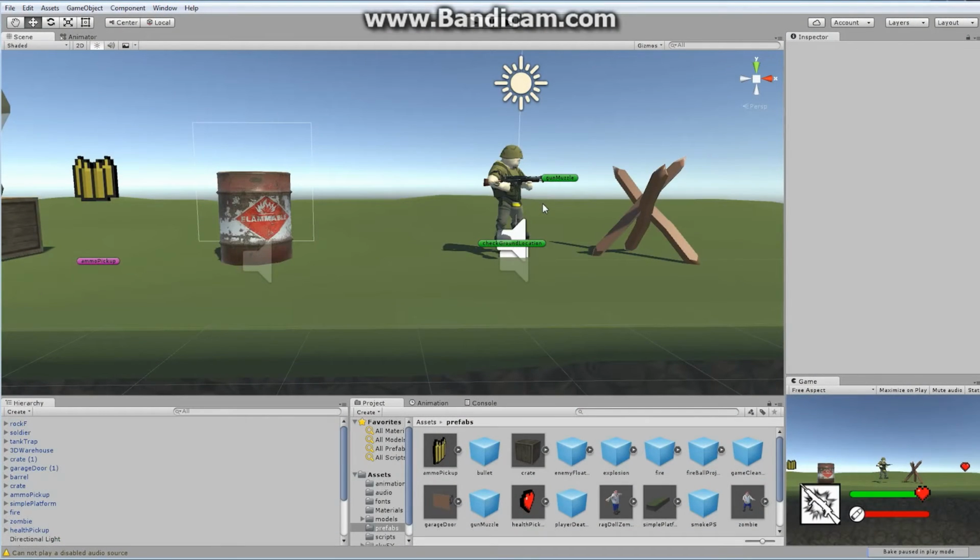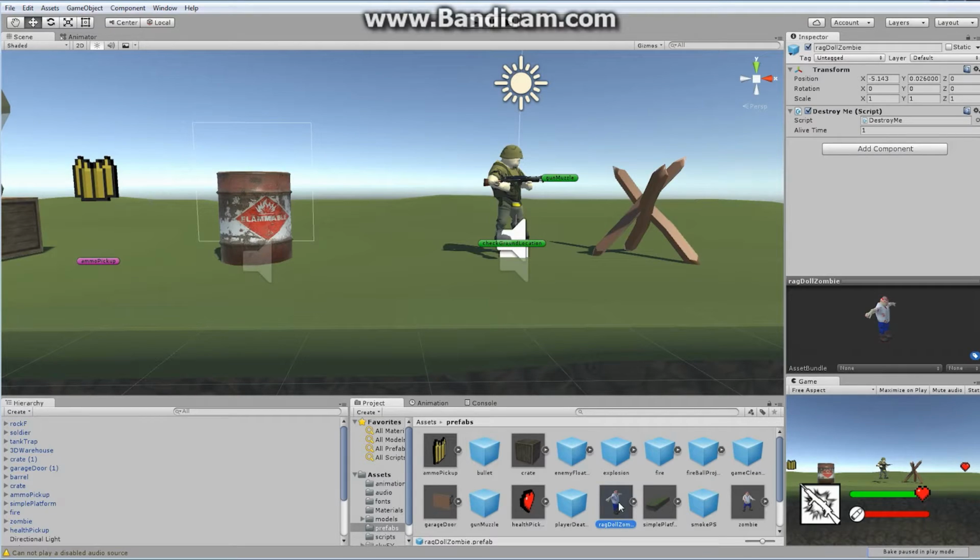Okay guys, so this episode is basically going to be a coding episode, and we're not going to really write any new scripts. We're basically going to be altering scripts we already have existing. So if you followed along last episode, you did create your Ragdoll zombie, and you made it into a prefab. After that point, if you want to delete it out of your scene, you can. But make sure it's a prefab first, okay? So here's my zombie right here, my prefab Ragdoll zombie. Now basically what I want to do is instantiate this whenever our zombie dies.